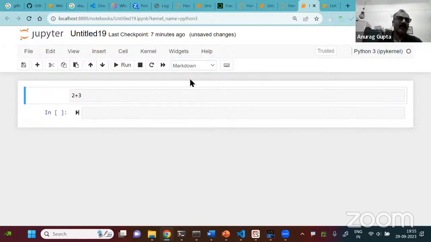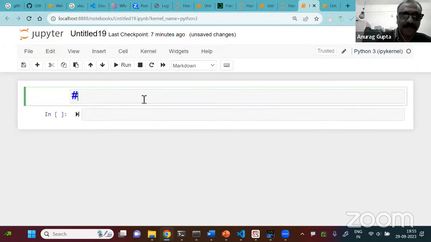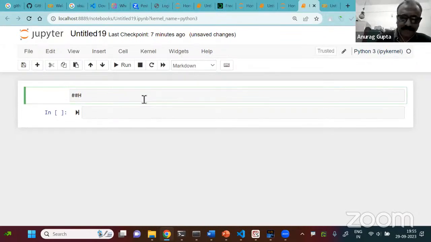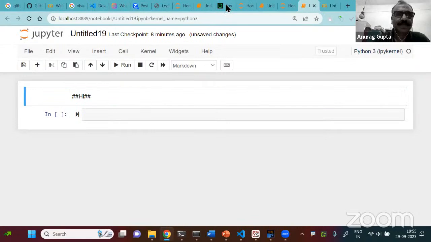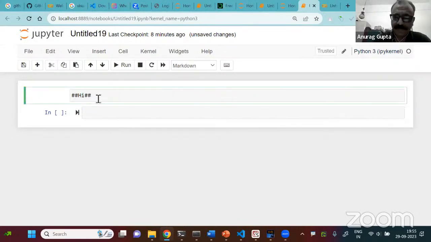Now markdown is similar to what is called markup. So basically it is a version of HTML. So when I write this thing, for example, if I do H1 and I run this, so basically it is for writing markdown.